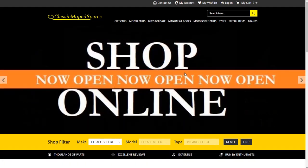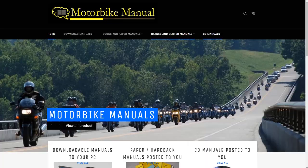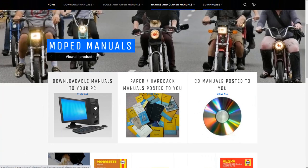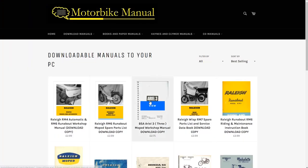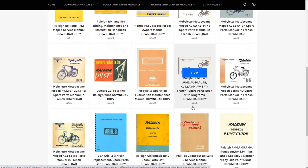Now, I always say to people, if you're going to restore a bike, the best place to start is with a manual. These can be invaluable. If you haven't got one already, a paper copy, then you can pick these up from motorbikemanual.com, where you may be able to download them to your PC. There's quite a range on there. I don't have everything, but I do have quite a few.